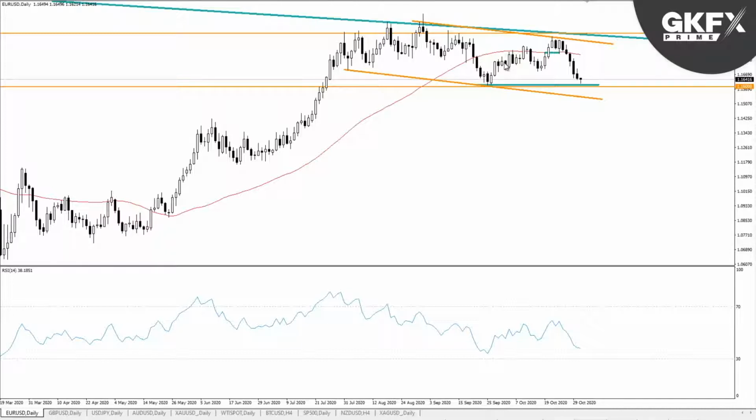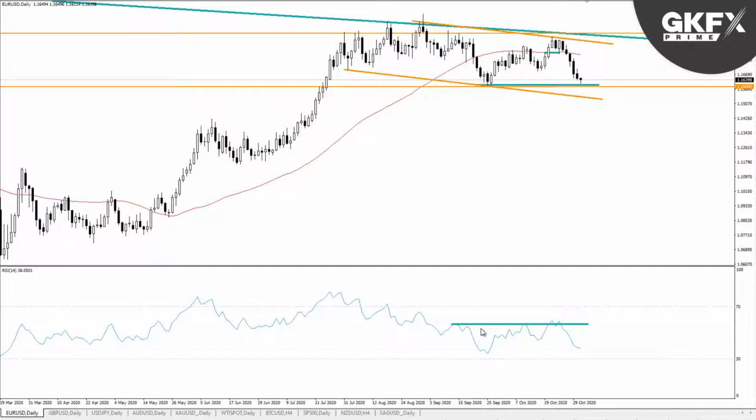There's no cast iron way of knowing that, but what we do know is that the attempts to break higher so far have been failing, and obviously last week was a very bearish week, it fell every day last week. It dropped back through the 50-day moving average, which is a very simple way to judge where the momentum is in the medium term, and so we can say that the momentum is to the downside in the medium term. It's below the 50-day moving average, and obviously we can see 5 consecutive days of falling prices, and we just haven't been able to accelerate any momentum to the topside.